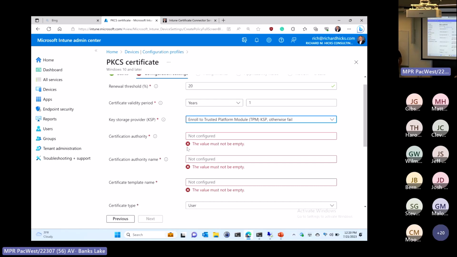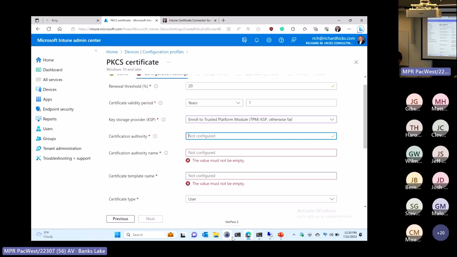The certification authority is the host name of the CA I want to use for enrollment. So I can have multiple connectors, but ultimately this connector or this profile points at this server. So that's kind of a single point of failure right here, meaning if this CA is offline, and by the way, I'm going to use my FQDN, if this CA is offline, then this certificate won't enroll. So hopefully that's not a huge problem. It's not been a showstopper for any of my customers, but just understand you can have multiple connectors. But this is the single point of failure. I could have 5 different issuing CAs, but I'm only going to point to one with this profile.